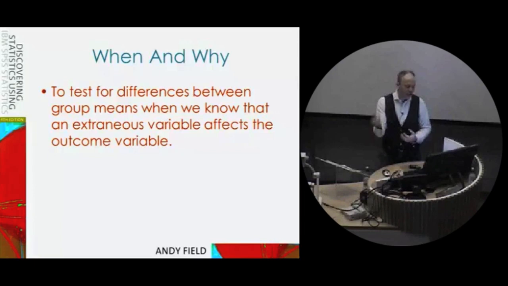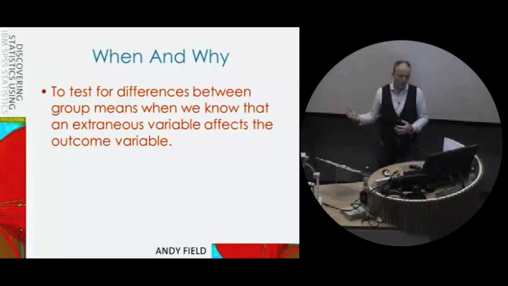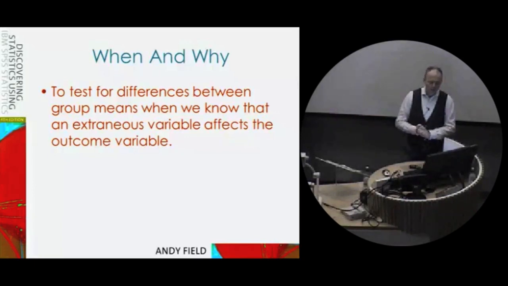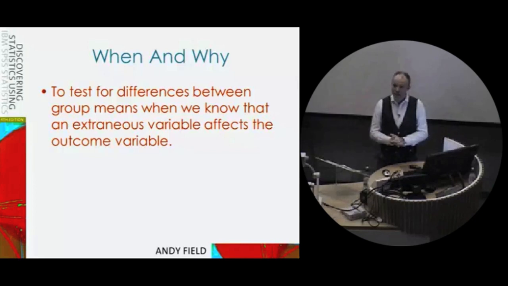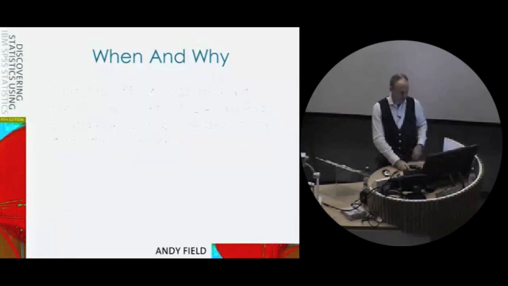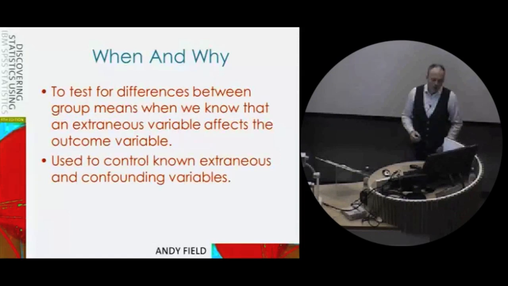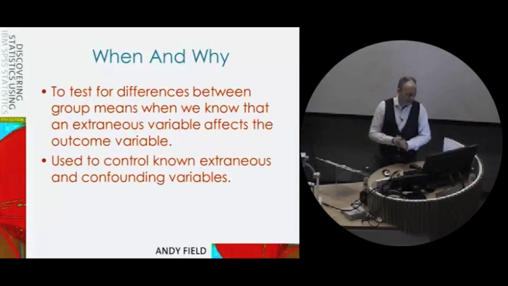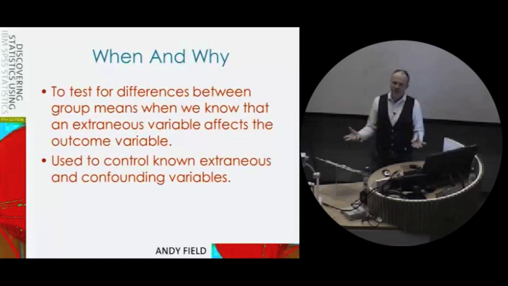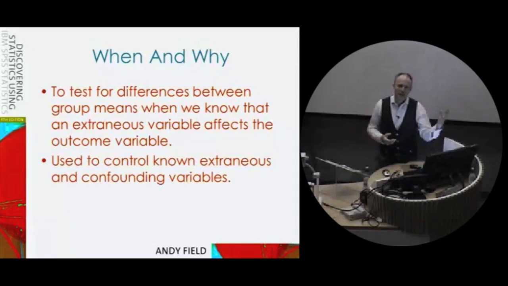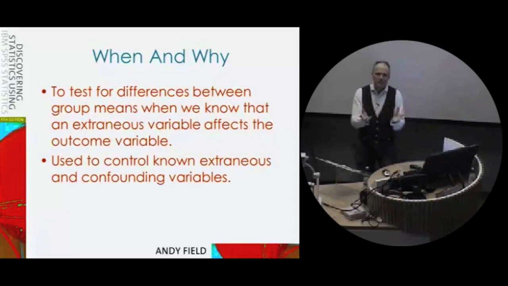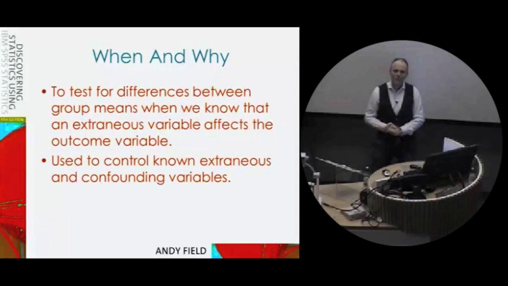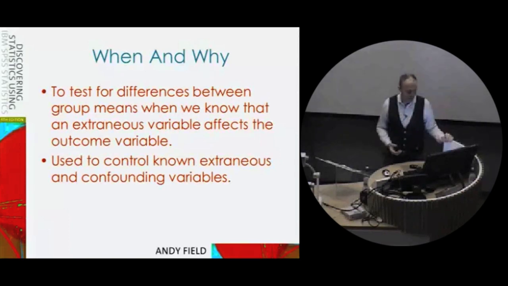So you're still interested in looking at differences between group means, just as if you'd used an ANOVA, but you've also measured some other variable that you expect to have an impact on your outcome. Some people talk of Ancova as being a way of controlling for the effects of extraneous or confounding variables. So we could look at the impact of Doctor Who controlling for the effect that your normal dispositional level of anxiety would have on your fear response.